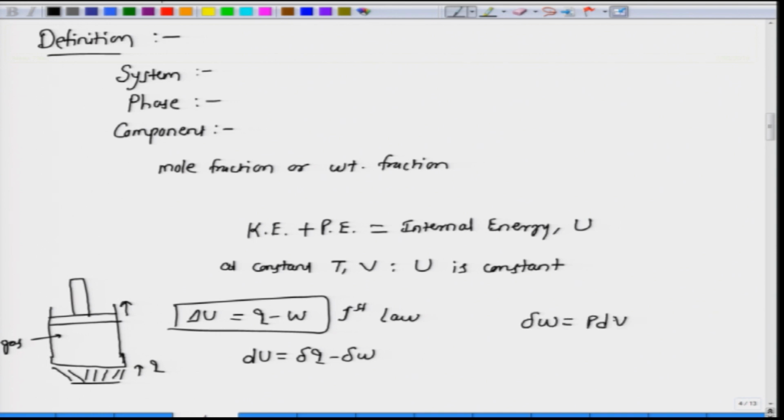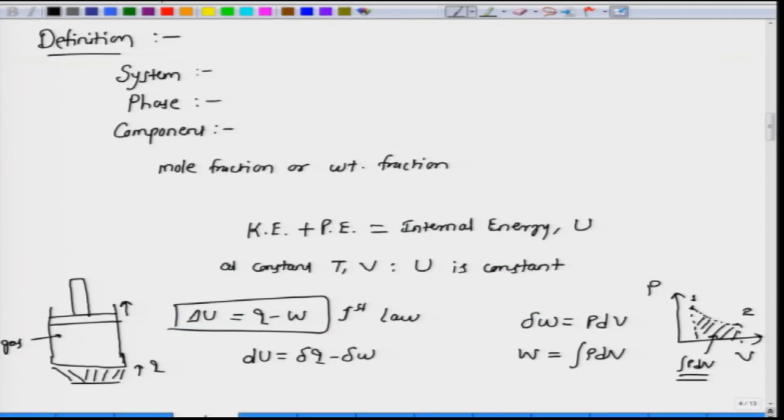is given by PdV. So, if we find the work done during a process, we have to integrate. If we analyze the process on a PV diagram, if we change the state from 1 to 2 along a certain path, the work done will be given by the area under this curve, integral PdV. And so, if we would have taken a different path, the work done would have been different to cause the same change of state. So, work and heat are path functions, whereas internal energy is a state function. That is another way to state the first law of thermodynamics, that internal energy is a state function.